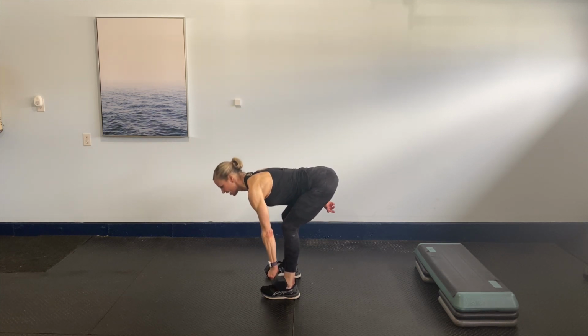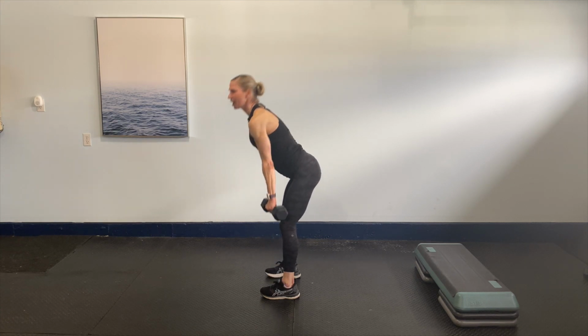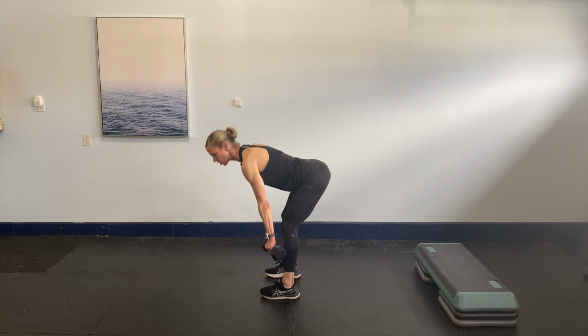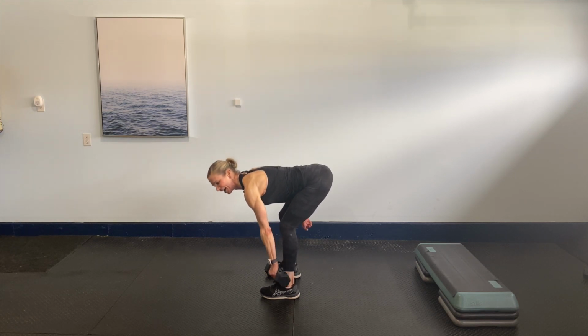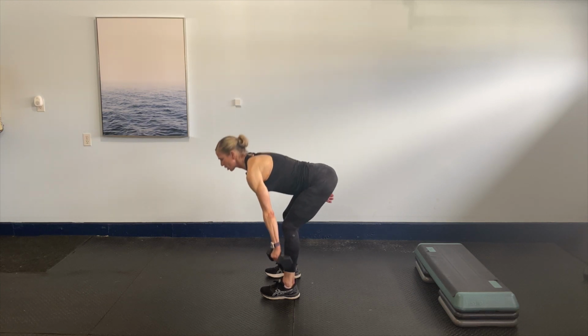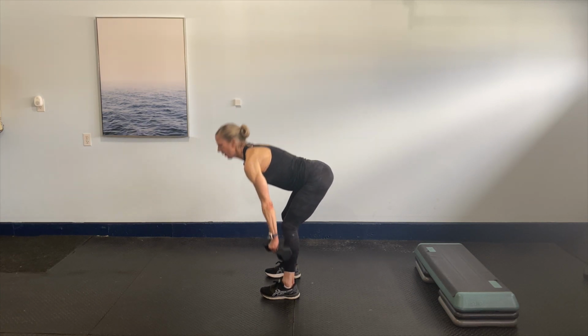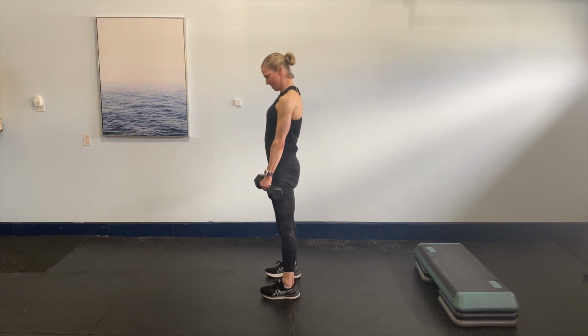4. Awesome, awesome, awesome. Again, working the posterior chain, which is, again, forgotten too much. We sit too much. We need to strengthen. You're ready, tempo. Here we go. Awesome. It's crucial. Gotta keep that backside happy, strong, and stable.